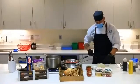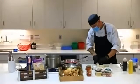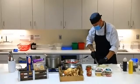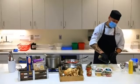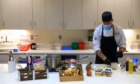If you want to get some flavor into it though, and also want to get some color into it, we're going to do a quick saute on that. So I'm just going to cut it into little rectangles. I'm going to throw a little soy sauce on there just to get some flavor in there. Not a lot. I'm just going to let it chill and hang out for a little while.